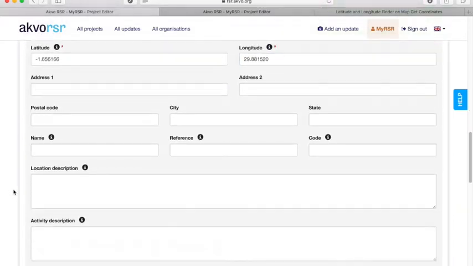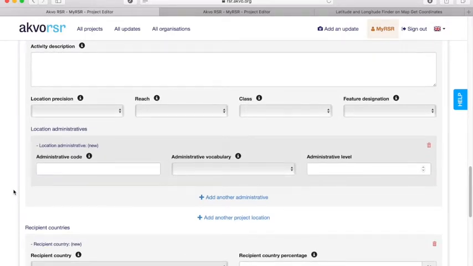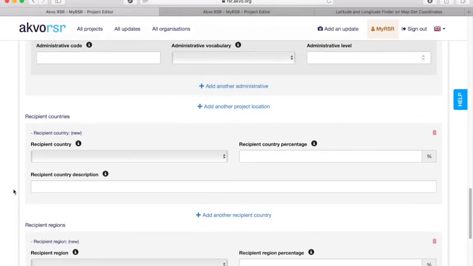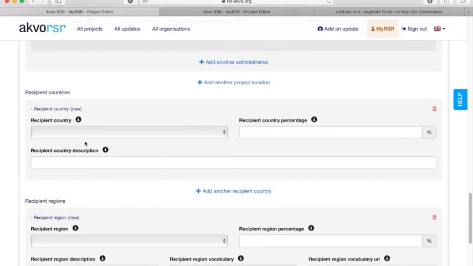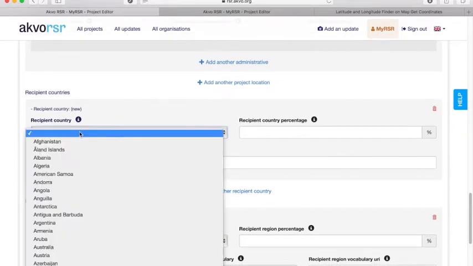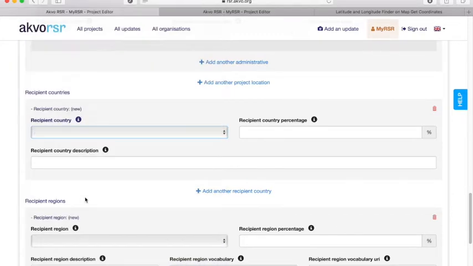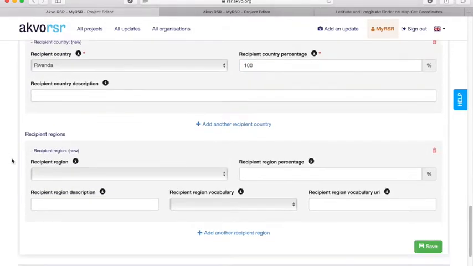And then we scroll down here. This is IATI data. So we choose Rwanda, recipient countries, 100%. Okay, save.